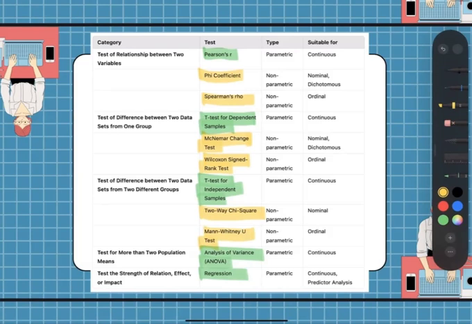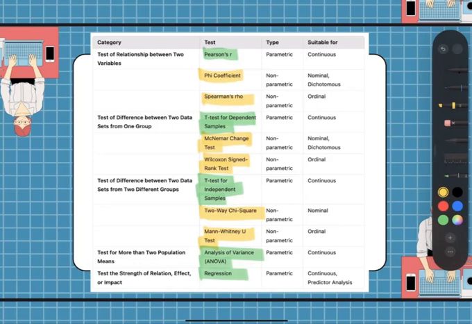So you would be able to see here which test is suitable for what kind of data, what category of analysis, or the purpose of why the test is going to be used, and whether it's parametric or non-parametric. So I want you to take reference of this. It's really very good, okay? All right. So, yeah, we'll try to discuss one by one. So let's begin first here.